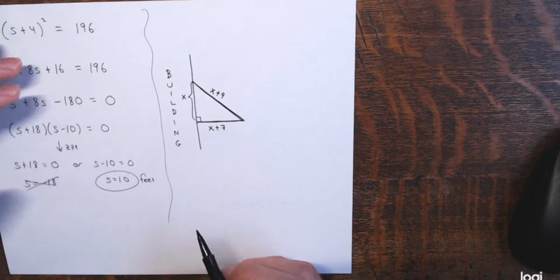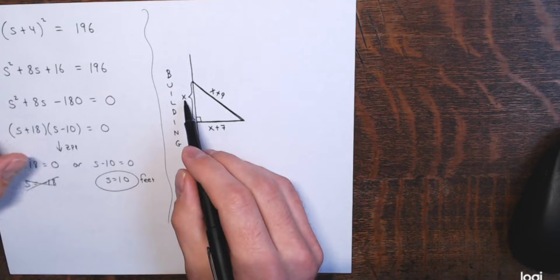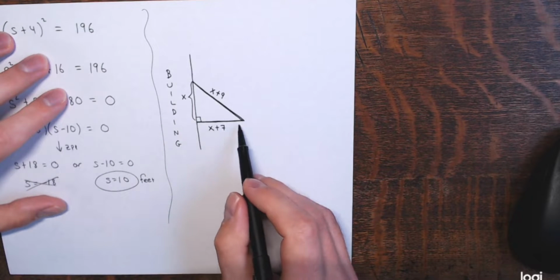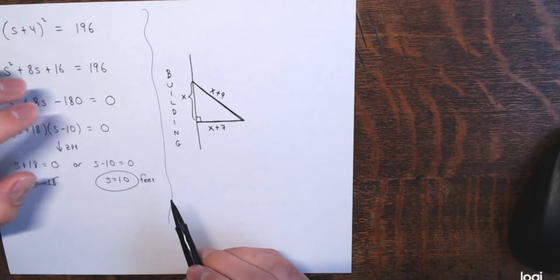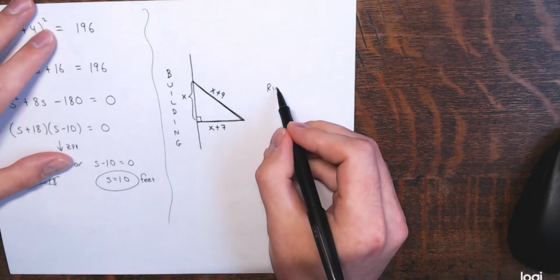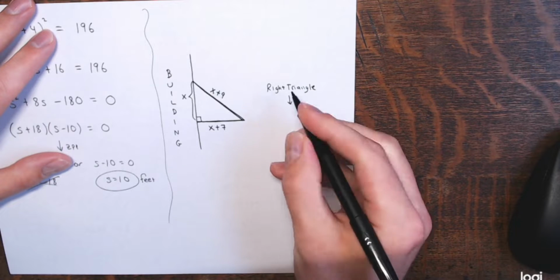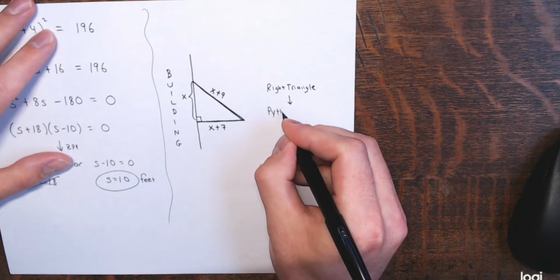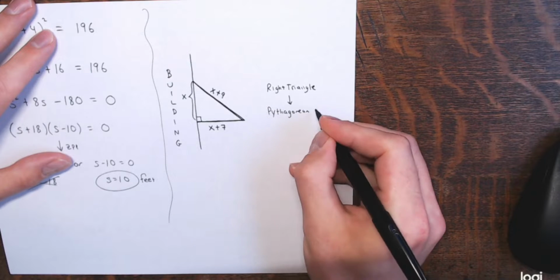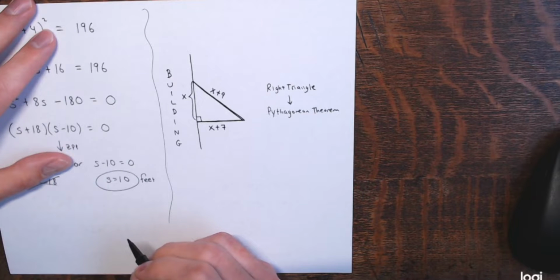And now they want us to find the length of all three of these sides. So basically, if I find x, I'll know the side on the building, and then add 7 for this side, and then add 9 for the hypotenuse. Now, this is a right triangle. That means the Pythagorean theorem applies. This is kind of just assumed knowledge here. If I have a right triangle, I should assume that I can apply the Pythagorean theorem if necessary. And that looks like it's necessary here.